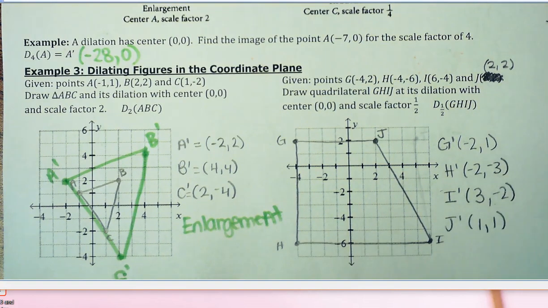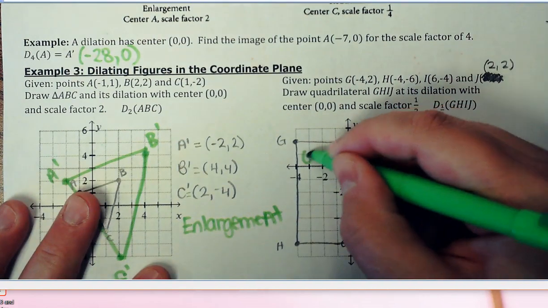Now, it is a possibility on some of the homework problems that these numbers might be fractions, and that's totally fine. You're always welcome to just use your calculator if you end up with that. If you are working with a fraction, the homework assignment will either have it graphed for you if it's not a nice number, or you might just have to type in what the coordinates would be. So if you have to graph it, you can just estimate if it ends up being a fraction. Okay, so -2, 1. Here's my G prime.